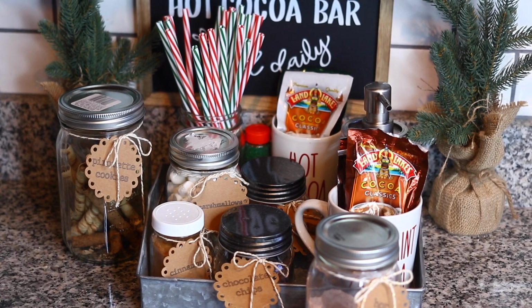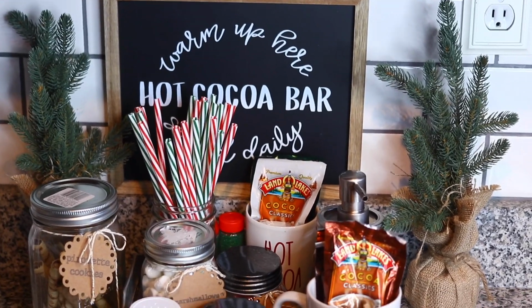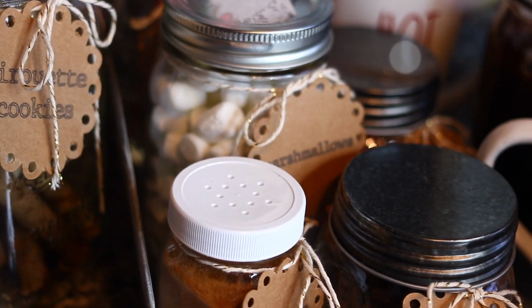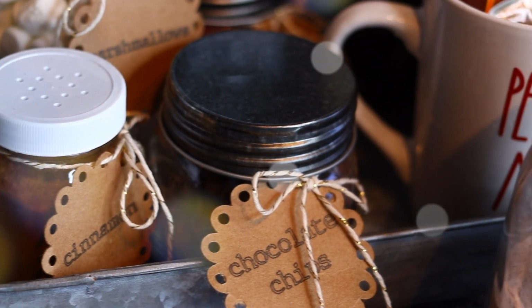And that is the completed hot cocoa bar. I'm just giving you guys an overview of how it came out. The sign is from Target from last year, but they have so many of these signs now, so you can definitely find one. I absolutely love the way it came out. I love using it. Perfect for not just the holidays, but also just winter time. I'm going to keep this out.